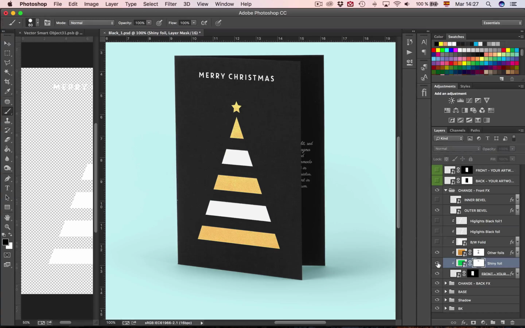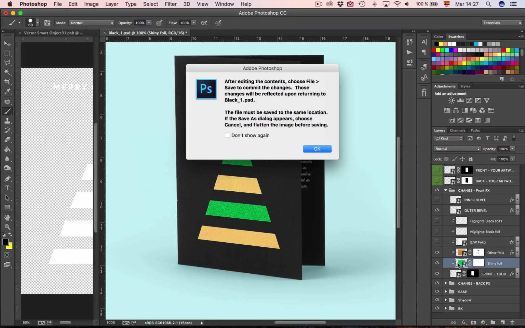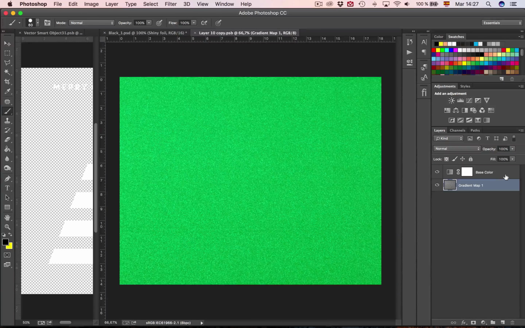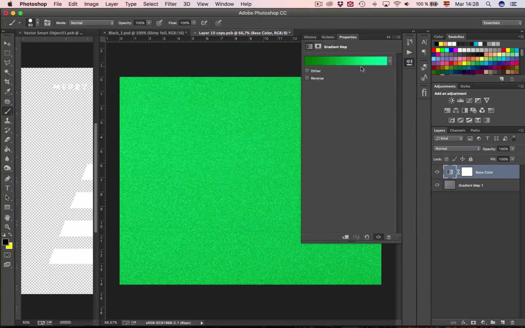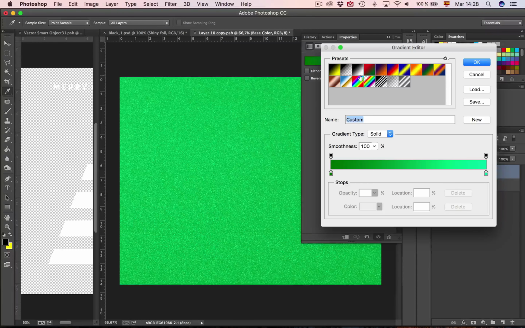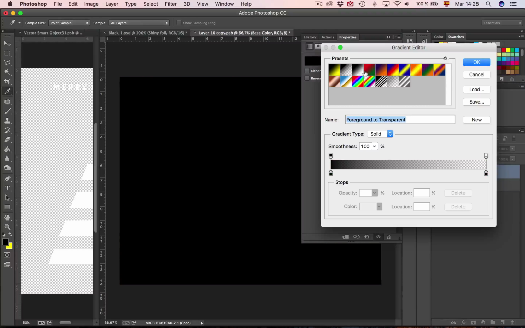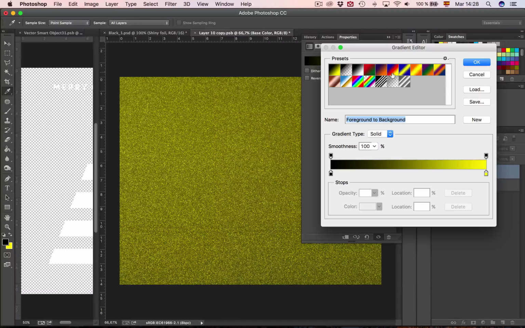Let's say that instead of having a green effect on it, you want to have a red one. Okay, so just double click on the layer, and you can do two things: either just change the color here, or make a new one.